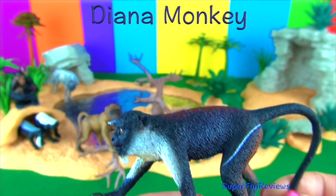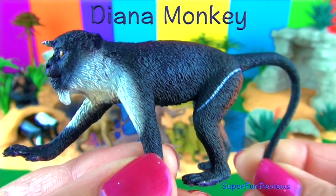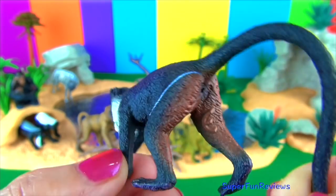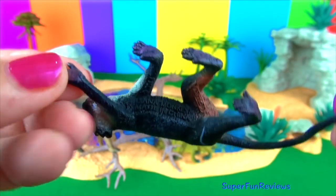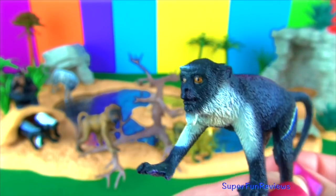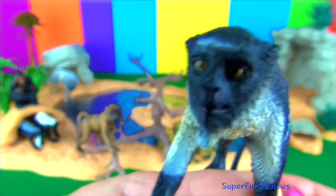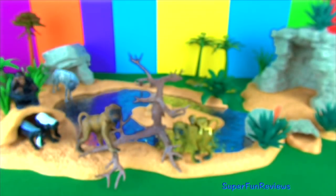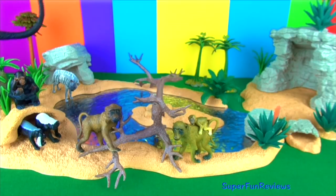The Diana monkey is a primate that belongs to the group of old world monkeys. It is found in West Africa and lives in tropical rainforests. The Diana monkey has a slender body covered in short dark grey or black fur, long legs and a long tail shaped like a question mark. Notice it has a crescent-shaped patch of white fur on the forehead and white fur on the beard, cheeks, throat, under the arms and on the thighs. It spends most of its life in the trees, rarely descending to the ground. It is an omnivore with a diet based on fruit and insects. They live in groups called troops and sleep high on the treetops to keep safe.